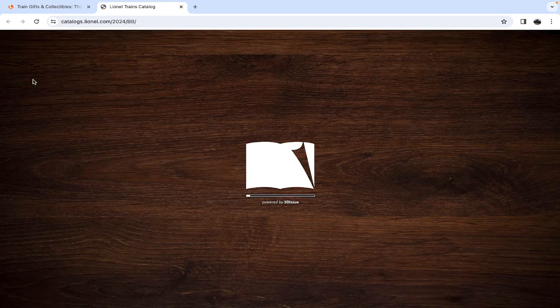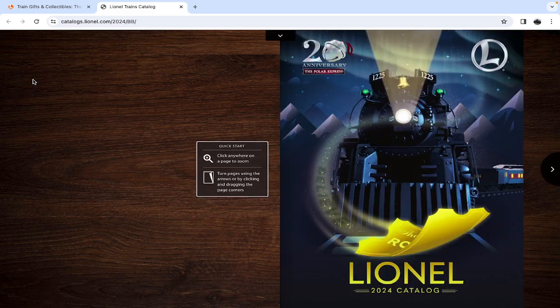Pulling up the catalog when I first saw it, I was just amazed. I knew the 20th anniversary of the Polar Express was going to be coming out, and I was definitely hoping that Lionel would produce something special for the 20th anniversary in the first 2024 catalog instead of the second one towards July, more towards Christmas. But in reality, this is a good plan for them, in my opinion, because producing the catalog now allows them to ship these locomotives, especially the Polar Express anniversary sets, in December, early January. So still in the wintertime, around when the actual movie came out in November of 2004, but in 2024. So really a good opportunity for them all.